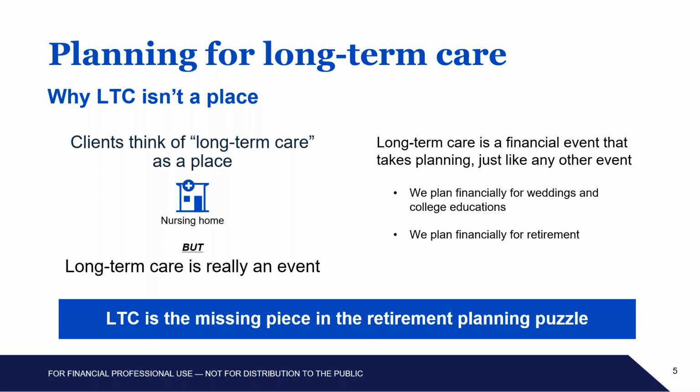And that's our goal here: we want to create more solutions to help prepare for this event and provide a dedicated income stream that is guaranteed and protected for them in case of an event like this, so that it doesn't derail the plans that they've already worked so hard for, that you've already worked so hard for, and be able to say we already have protection and a plan set in place. Not all plans include insurance, but I do believe the great ones do.